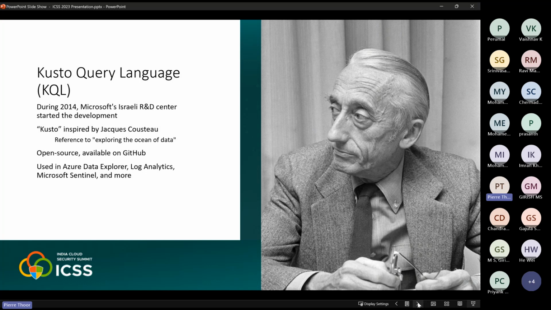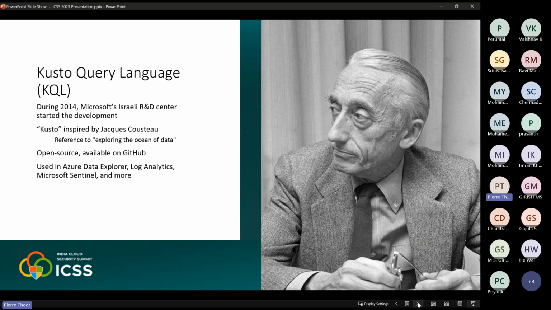But Kusto is inspired by this gentleman, and it's referring to exploring the ocean of data that we have, because we will have quite a lot of data when we look into the Defender for Endpoint and Microsoft Sentinel and all of our firewall logs and all of the logs that our domain controllers and servers are generating for us.